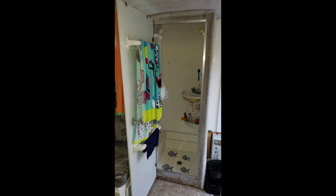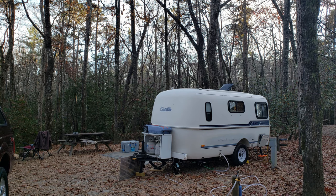The people that owned it were really nice folks, and they were just upgrading to a larger camper, and that's why they had the Casita for sale. So, one thing led to another, and basically I said, yeah, I want your Casita. They gave me 2 weeks to come up with the money. So I put together a fundraising drive and was unable to raise the money and thought I had lost the Casita. And then one day, this really nice family said, hey, we'll help you out.